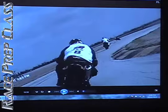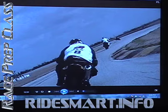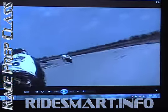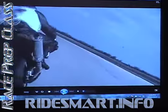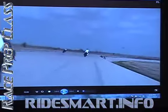Right. See, if you carry more speed through there, your bike will naturally run out to the outside there. All that indicates that you can carry more speed through there. You've got all that track out there. Tons of track out there, use it. It's real estate, and that real estate is yours because you paid for it today. Yes. That's right, so use it. All right? Let the bike drift out a little more, get yourself set up again. And right here, nail it. Where are you going? Stay over here.